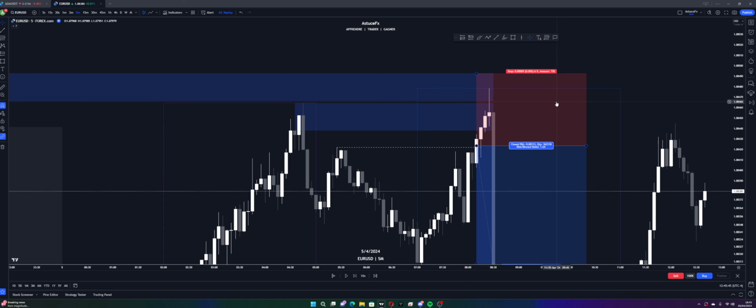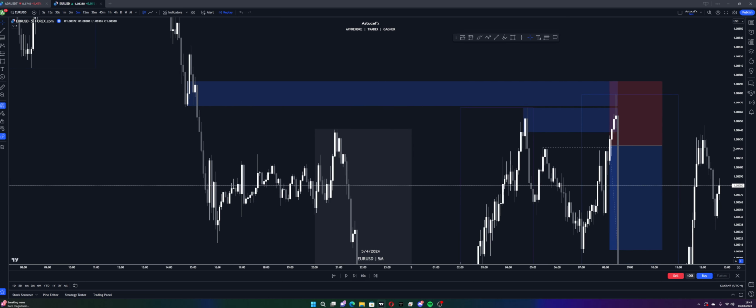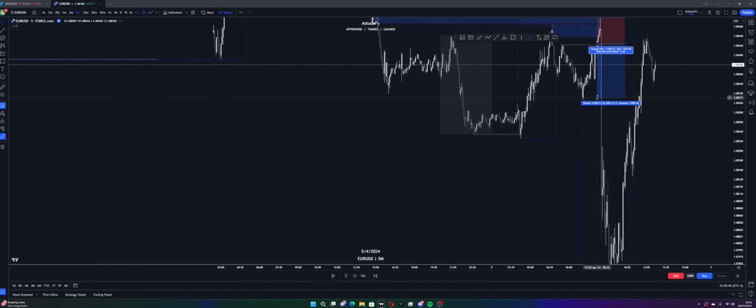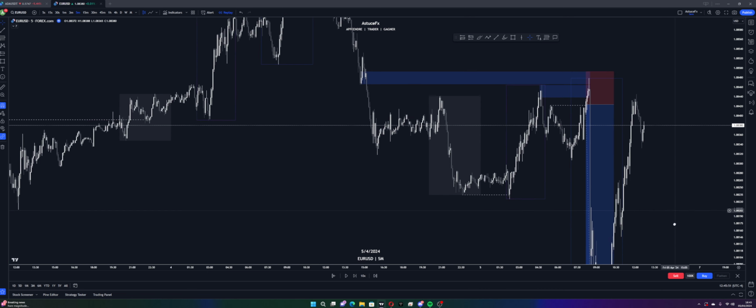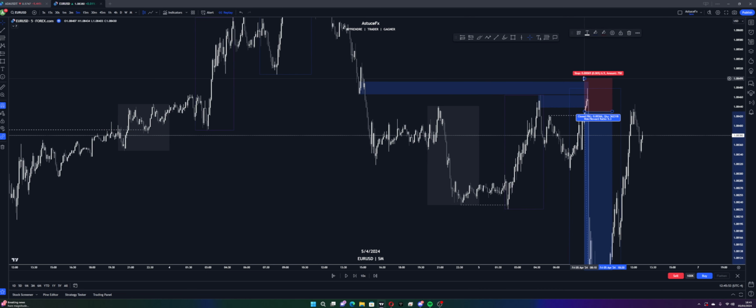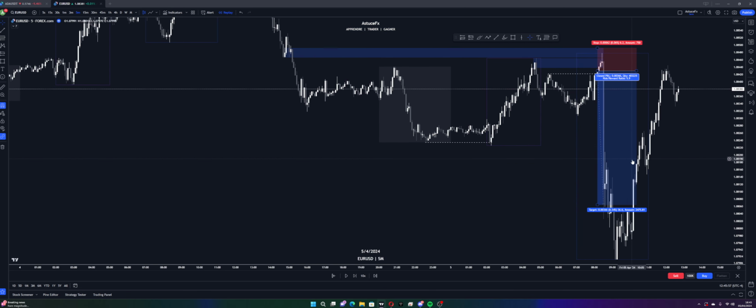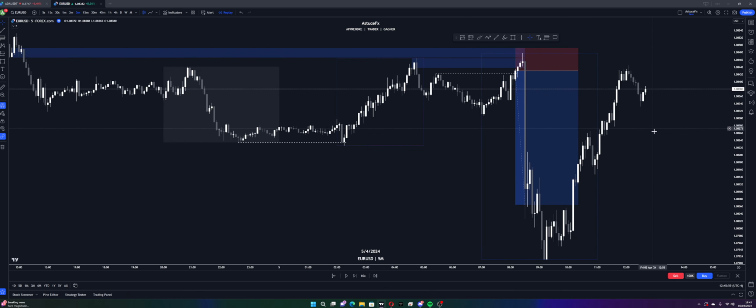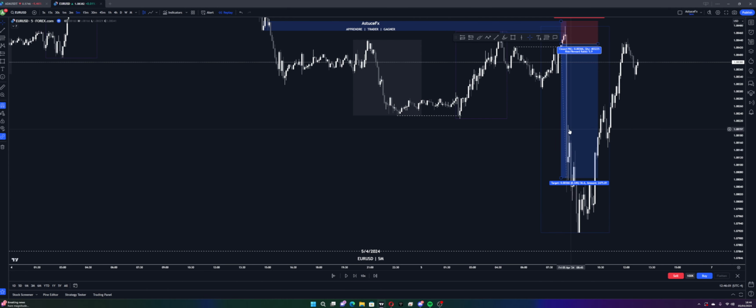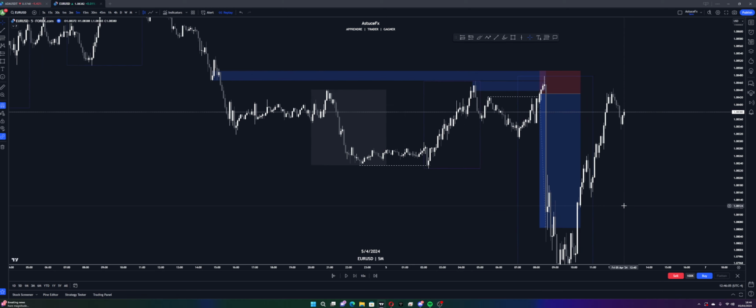Yeah, it's really not my type to have a 7 pip stop loss, but when I look at this with the TP, I think my entry was even a bit above. I don't know, I may not be accurate on this one. So if I look well, it gives me my 5R or my 7R, as you saw at the beginning. So as my target is hit, 5R plus, that's exactly what I'm looking for.